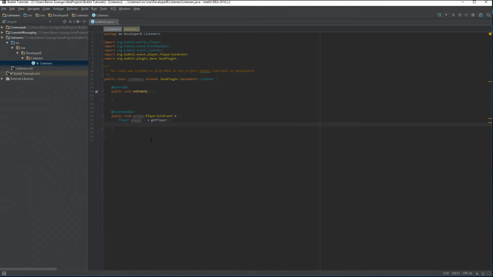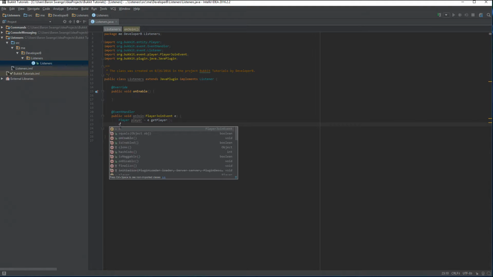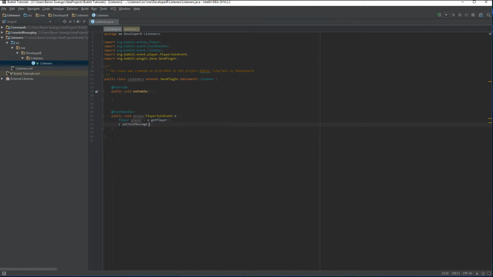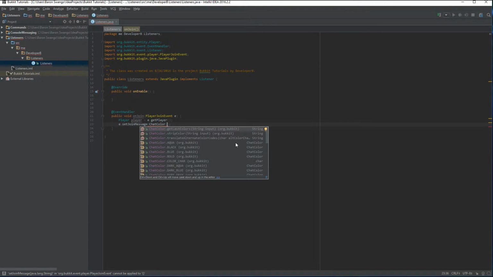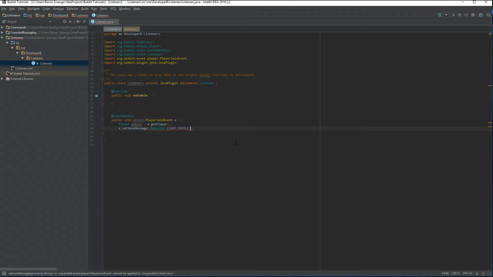And pretty much what we're going to do in this plugin is just add a join message and a leave message. Really simple. Let's go ahead and do that now. So once we type e.setJoinMessage, now this is going to change the join message from the regular yellow text to something that you create on your own. So let's go ahead and type ChatColor dot, let's switch it up a little bit. Let's do a light purple, like a pink color, I don't know.